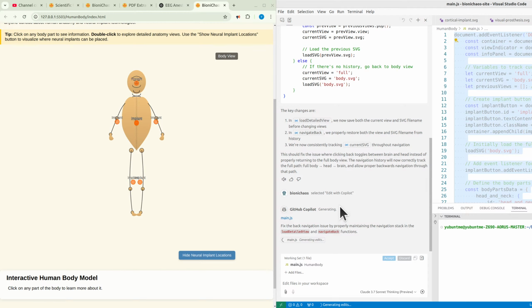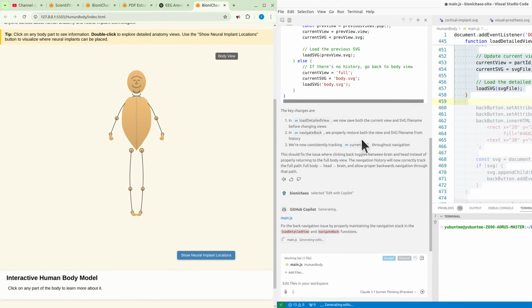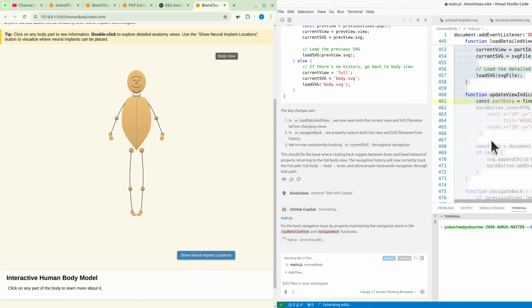In the chat, you can just talk to it properly. Then you hit that button, and it will actually start applying the edits to the code.